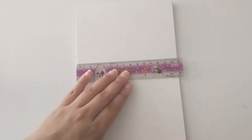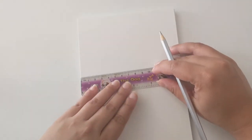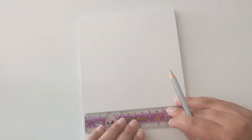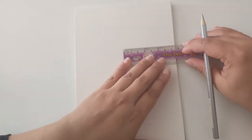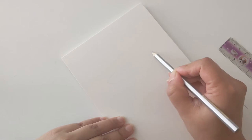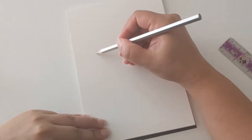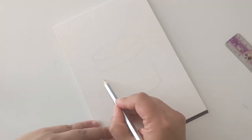Now let's start. So I'm first starting by making some guidelines, which are helpful for me when I'm making a more cylindrical or square shape. It kind of helps me to make the object in a more balanced proportion. I'm also looking at a reference picture for the cake that I want to make, and it has a more cylindrical shape. So as you can see, these guidelines are helping me to make it in more equal proportion.